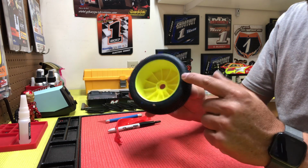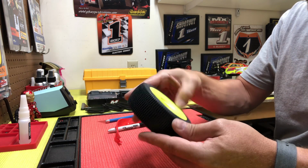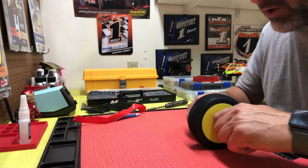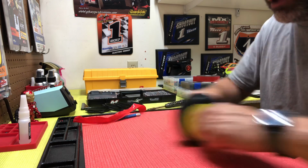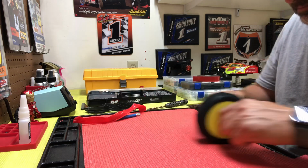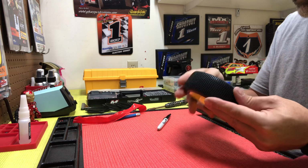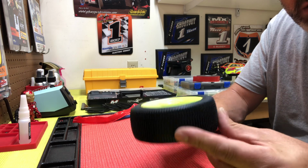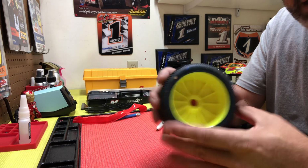Looks good, nice and flush, no crazy bulges. Sidewall is all, the bead's nice and flush with the wheel. Same thing here. Now we're gonna roll it again. Don't push hard so you're not expanding the foam on the front side, so you're not going to have a buildup. Just give it a little bit of pressure. Few rolls. Now make sure you're not leaning. Make sure the tire's flat down the center. Reset everything, and it should look perfect. So you can see it's all nice and in line, no crazy bulging, and everything's in place.